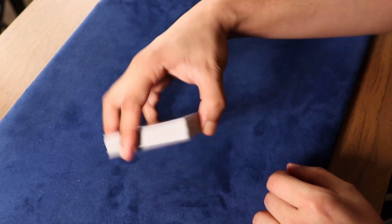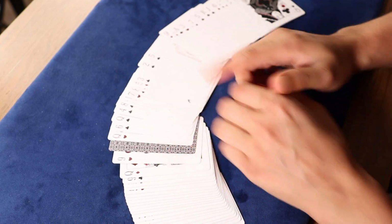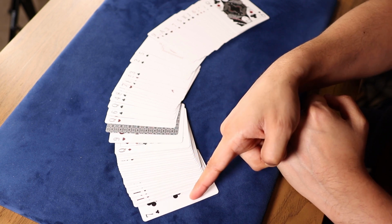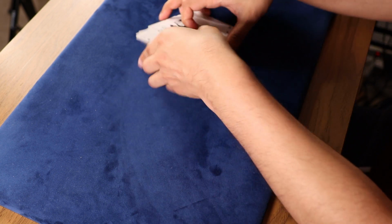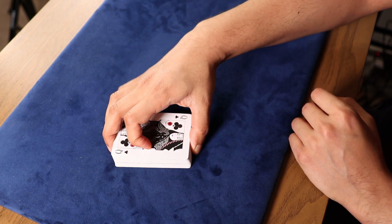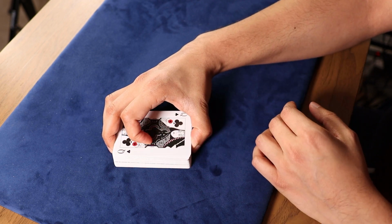the table. Now, what you want to do is you want to spread through the cards to show that there's one face down card. Now, as you see, the way I spread the cards, I exposed the spectator's selected card here. So you don't want to expose the spectator's selected card. So when you're spreading the deck, you push it down first on the table, press down on the table, shift in the opposite direction of the spread first.